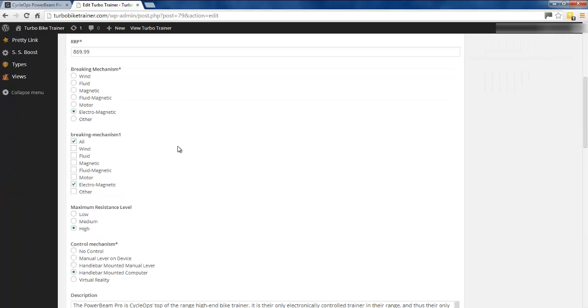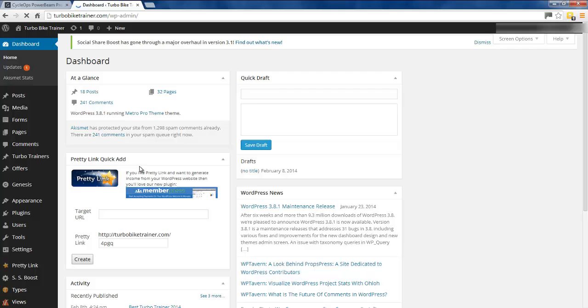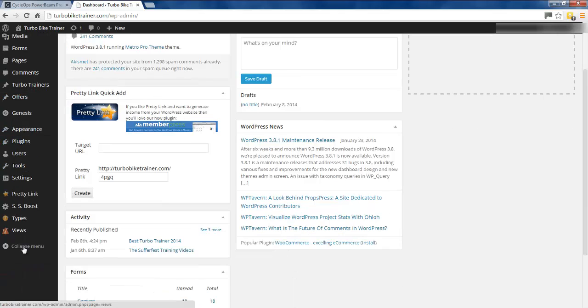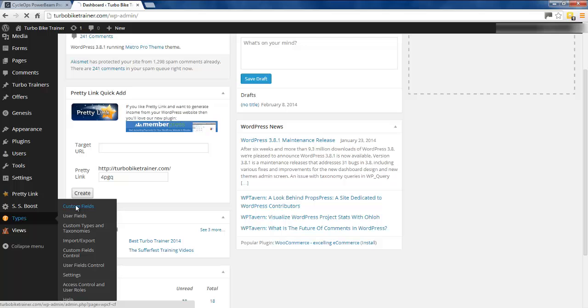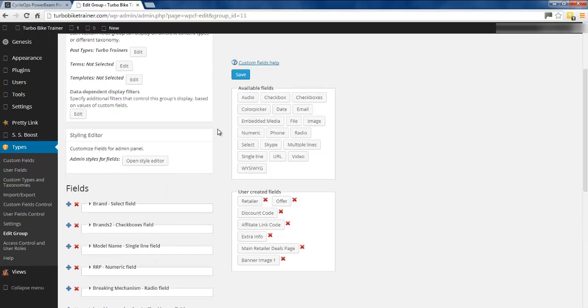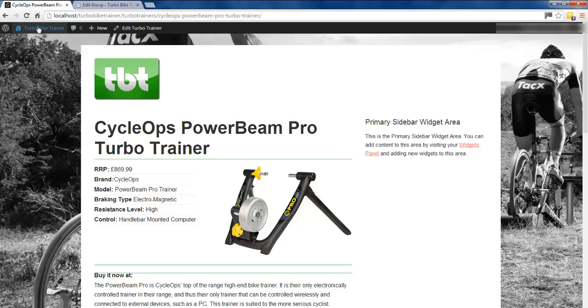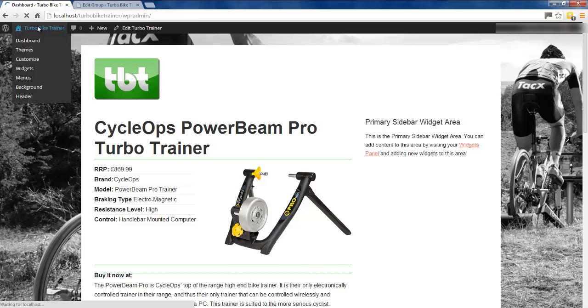So there are actually these 2 custom fields for brand, and it's the same for braking mechanism. We've got the normal braking mechanism and the braking mechanism 1, which does the filter. So we'll go into the back end of WordPress for the live site, and we'll click on Types, which is a plugin, and Custom Fields. And we'll have a look at how the custom fields are set up on our live website. So you'll see we have brand and also brands 2, and we also have braking mechanism and braking mechanism 1. So we've got 4 fields here for these 2 parameters.